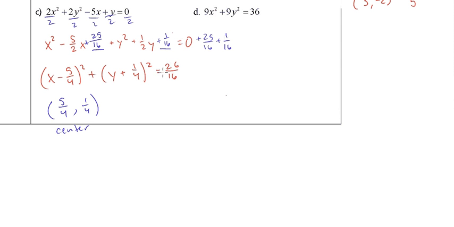Now our radius is the square root of all this stuff, and that's why I left it as a sixteenth right here. Just because when we take the square root of it, we'll have the square root of 26 over the square root of 16, which is just 4. And that's a little bit simpler in that version there. So there's our radius. All right, and last problem over here, I'm going to rewrite it down here, to give us some more room.